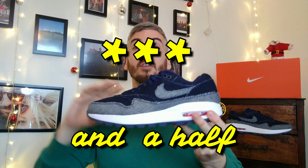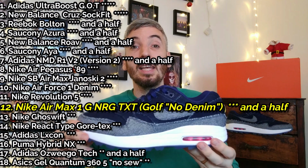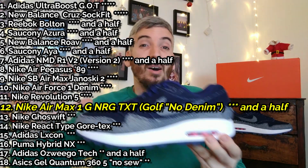Now, I'm gonna move on to the rating for this sneaker and I found it very difficult to rate this shoe. I'm gonna give them 3.5 stars. Now, I've got to give them 3.5 stars. I've got to overlook the fact that I think they look incredible. I absolutely love how this sneaker looks. If it was just looks only, I'd give them 5 stars without hesitation.